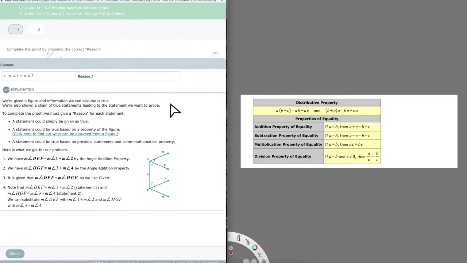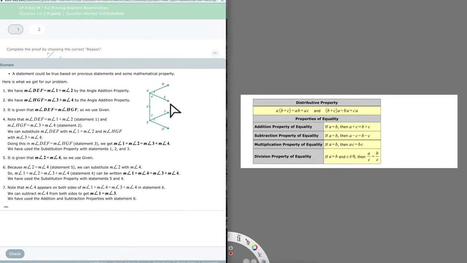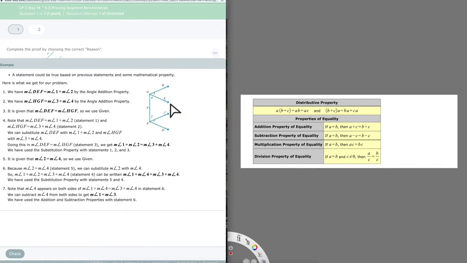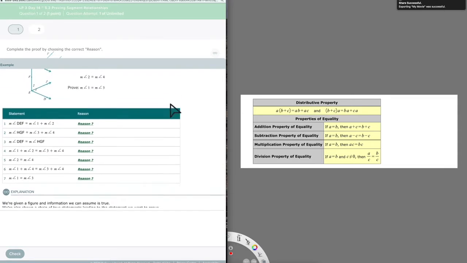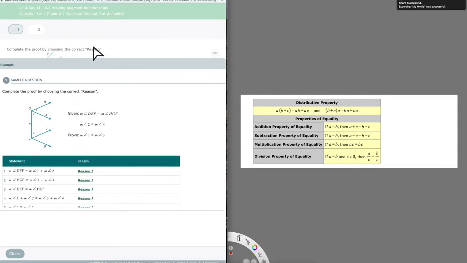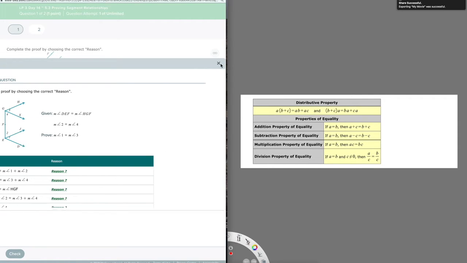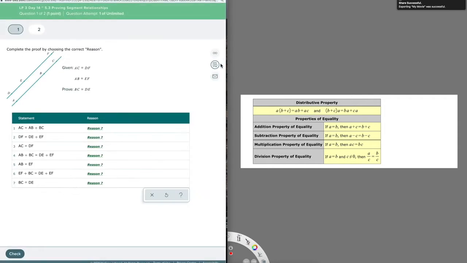So this will walk us through, and this one is a bit wordy because we have a lot of steps here, so it's kind of walking us through what we're doing. And we might have one that's segments, like the one we have, or we might have one that's angles, like this one, and I'll explain the difference between the two in just a moment. But what we're going to do is the same thing we did on section 2. We have what is called a statement and reasons column.